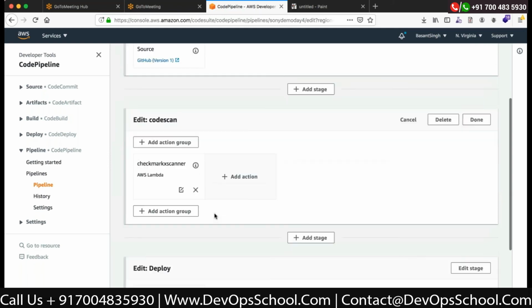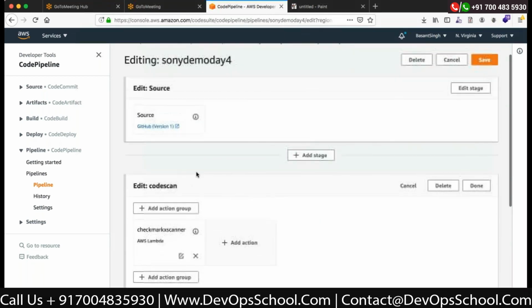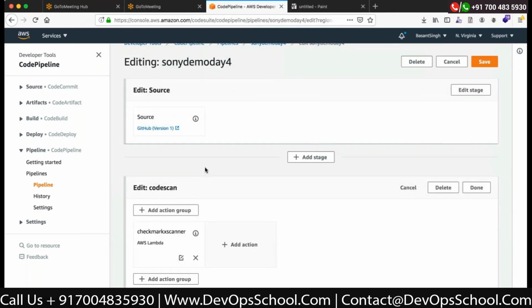Similarly, at the time of deployment, or before or after the deployment happens, you can also run your DAST tool to scan the complete application. Instead of deploying it to Amazon S3, we deploy it to ECS or to EC2 instances or Elastic Beanstalk. So wherever we deploy it, we will start the scan afterwards. Okay, so DAST scans can be included. It completely depends on you, but you can add stages and include your security in the DevOps pipeline.